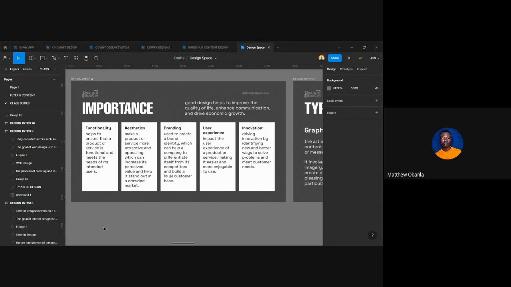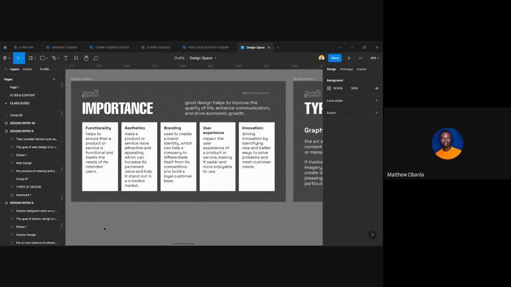They are used to create a brand identity. Look at what Apple has done. How does an apple relate to technology? But with time, they have been able to craft something out of that Apple logo. Wherever you see that logo, you know they're talking about a phone, about technology. That is one of the characteristics of a very good design.